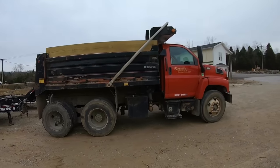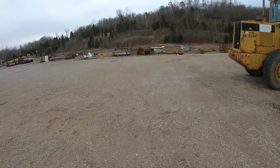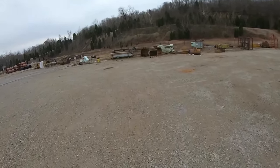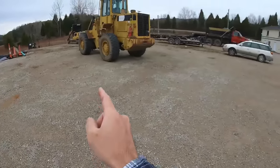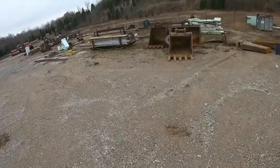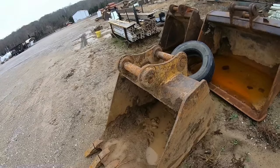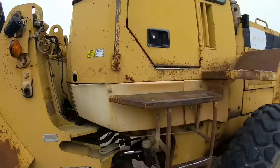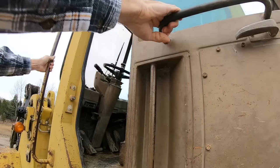I'm gonna let that run for just a little bit. But while we're waiting, Mike has the 120 at his house already. He was doing some bush hogging around his property with the 120, and he said we need to bring a bucket up with us so we can dig that shirt. So we'll probably use that contraption there. Do a little bit of bucket shopping here. This is the one we normally take. I guess let's take that one. So we've got to take the trailer up anyway. Obviously it's moved to 120, so we're just gonna throw the bucket on the trailer, I think.